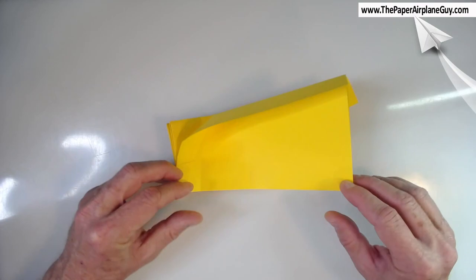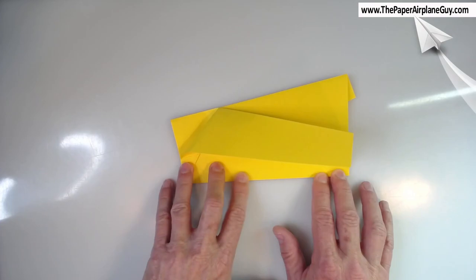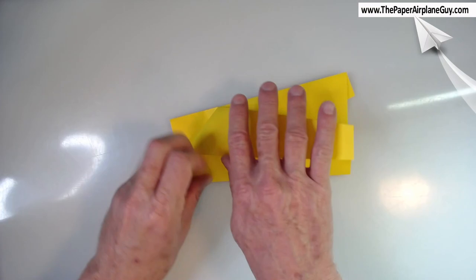Now we're going to flatten it. So let's start by pressing it flat on the table, the front and the rear. And this will start to come down. And what you want to do is try to line up the raw edges at the rear of the plane so that they're kind of together.